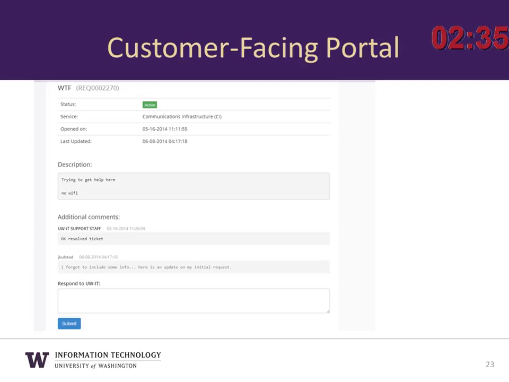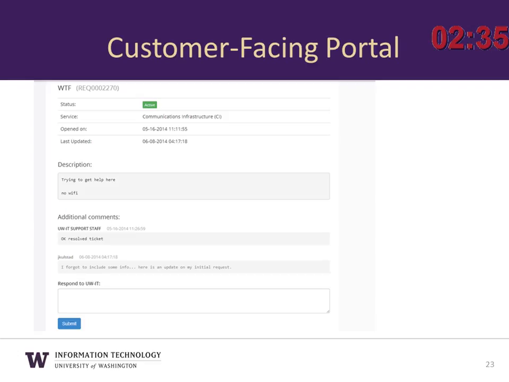They can always respond to the email, right? They can just reply and communicate back to us, or they could reply within the portal itself. I just want everyone to see an image of what that looks like. This can actually be simulated if you go to UW-IT, or the Intech homepage. It's dash test, IT Connect dash test. Sorry, not Intech, IT Connect dash test if you have access to that. Everyone okay with that? So this is what they see.